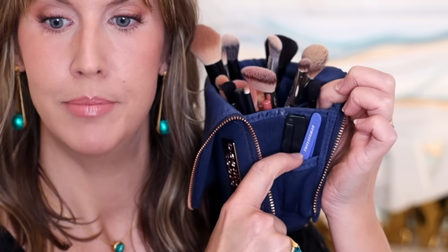So I think you can see there are two sections in here. I usually keep the bigger, taller brushes back here and then shorter things here. And then there's this little front pouch where I keep really short things, and things never seem to fall out. This is exactly the right height for me to be able to see my travel brushes and get to them. It's not a black hole down here, so I can carry both my tall full-size brushes, which this is. I can carry my little teeny tiny travel brushes, and I can see everything.